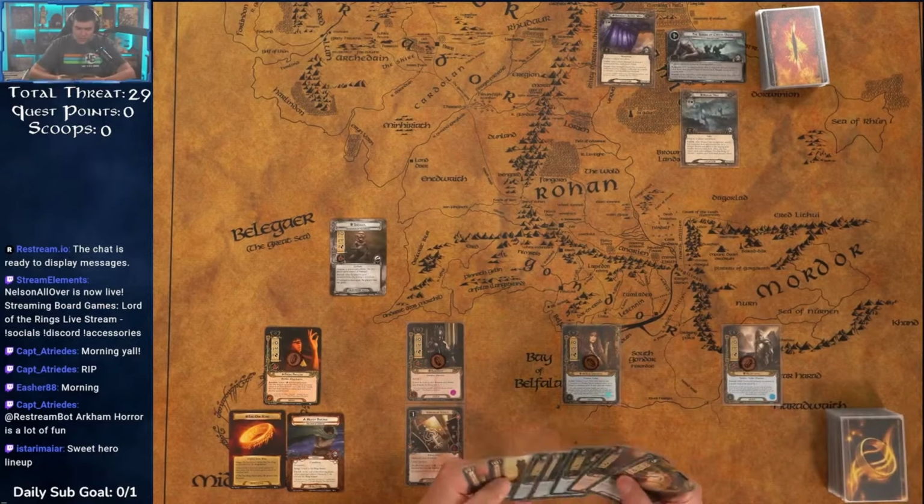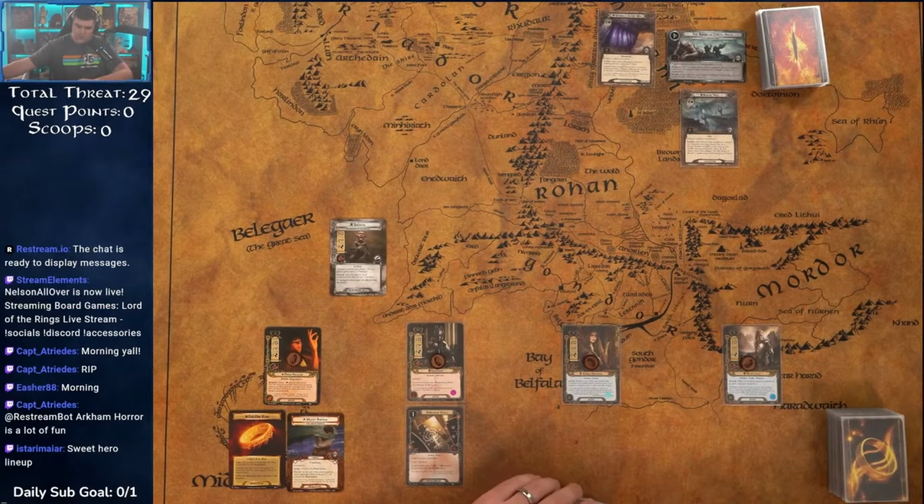And then let's go ahead and add 2 resources to Arwen's resource pool.